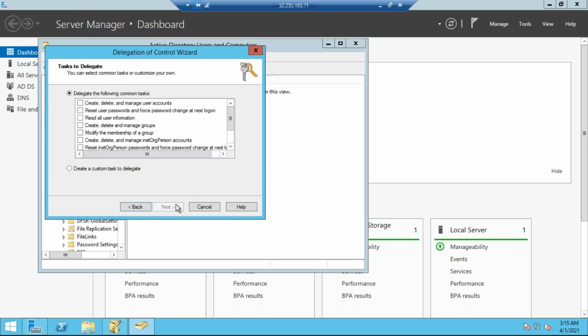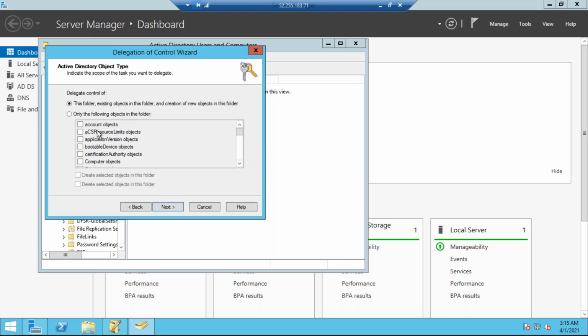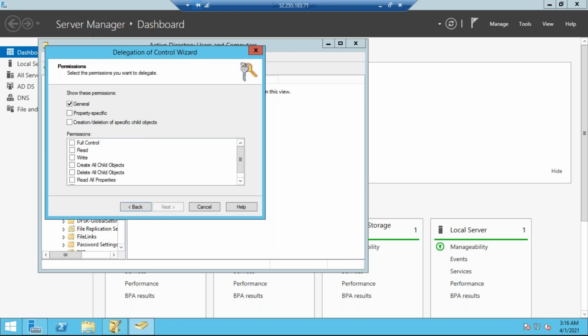Okay, next create a custom task to delegate this folder, existing objects in this folder, and creation of new objects in the folder. Anything that gets created under that, even that should have full permission, full control. Next.